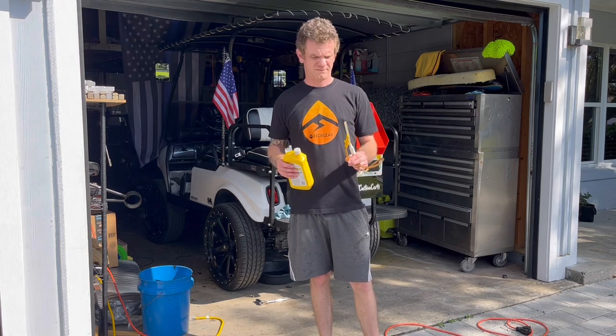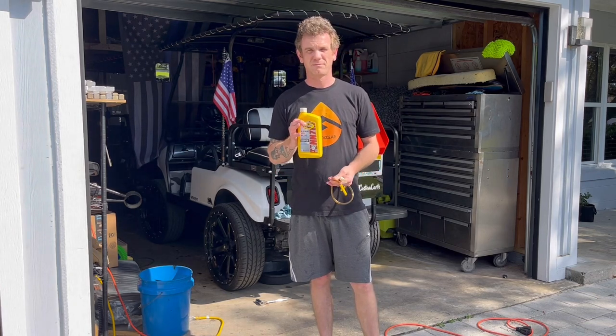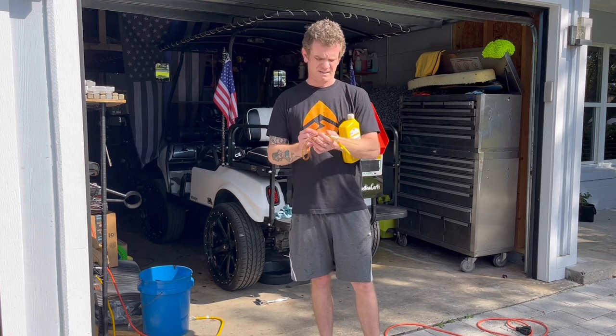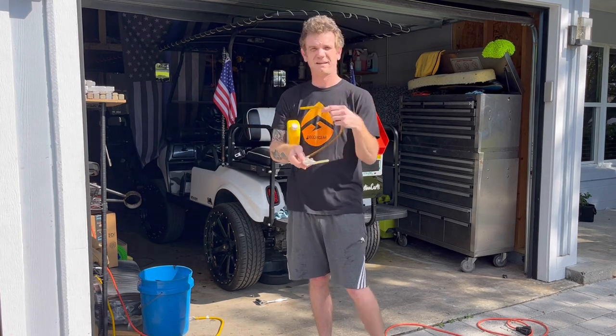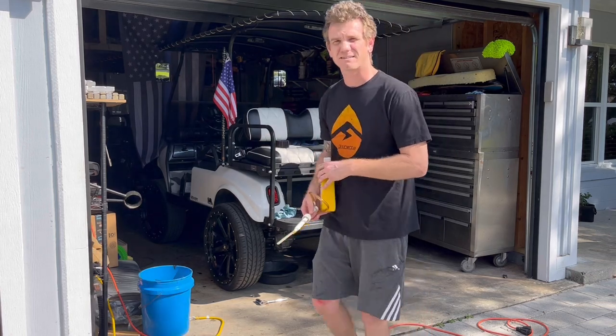So what we're going to be using to fill this up is Penn's oil, 5W30, and this little device here. It goes into the top of the Penn's oil, and then you pump it into the diff with this. It's pretty sweet. All right, let's get started.